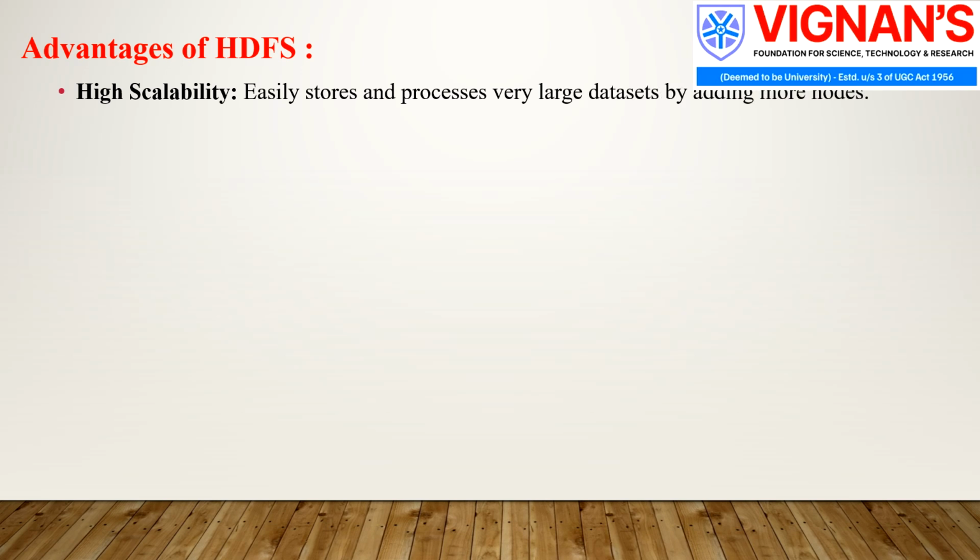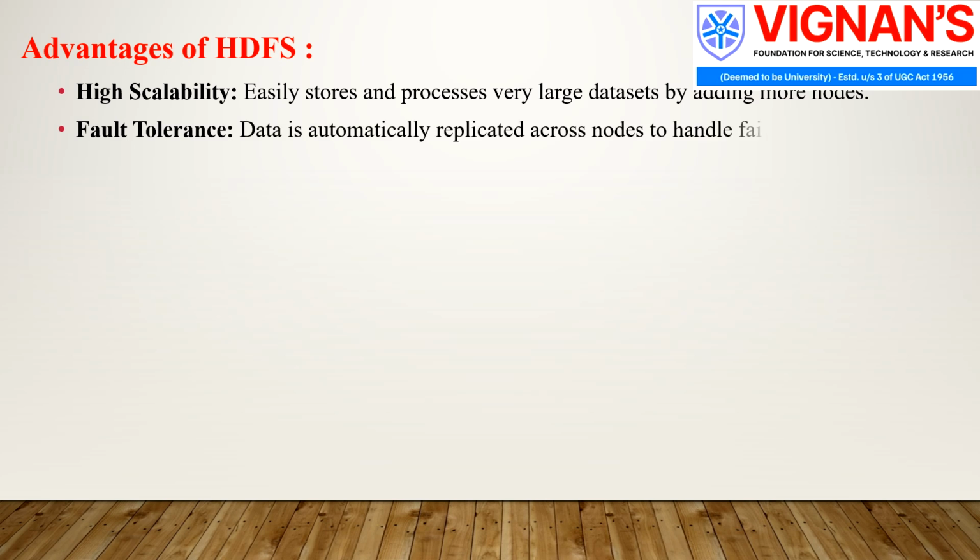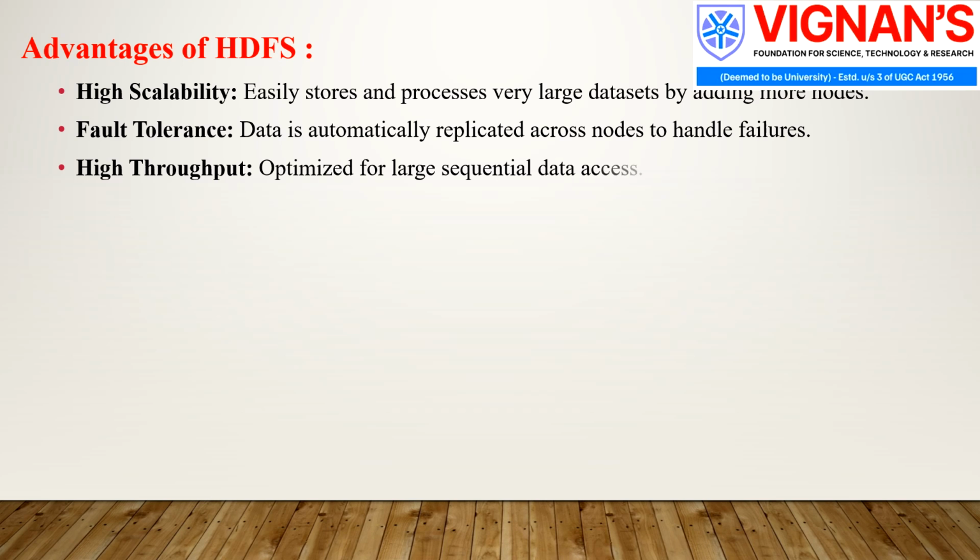Advantages of HDFS. HDFS offers high scalability. It can easily store and process very large datasets by adding more nodes to the cluster. It provides fault tolerance. Data is automatically replicated across multiple nodes, ensuring reliability even if a node fails. HDFS supports high throughput, as it is optimized for large sequential data access. Finally, it ensures reliable storage, keeping data available even during hardware failures.